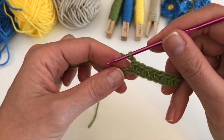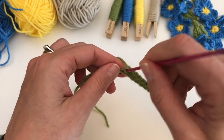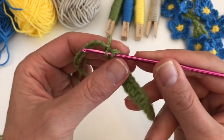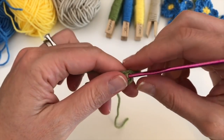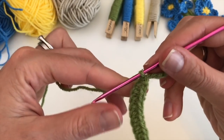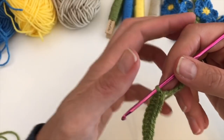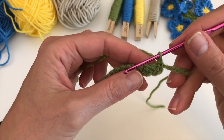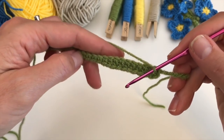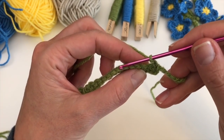So I'm going to do a chain and another chain. That will bring me sort of to there. I'm going to do a slip stitch here, so I get to the center of my leaf. So now I'm basically turning round, and I'm going to do another chain to give me the height. And I've turned my work so that my chain is on the top here.